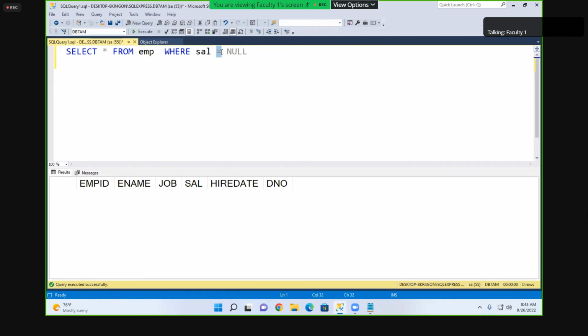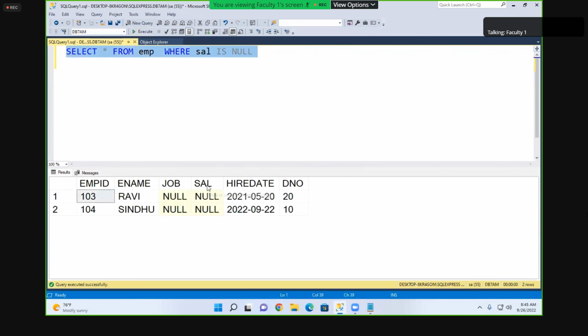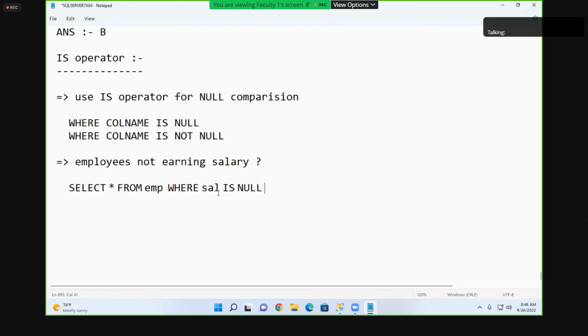Compare null values with the IS operator. There is a special operator provided to compare null values. So you have to use where salary is null. This query gives the two employees whose salary is null. So don't use the equal to operator, use the IS operator.